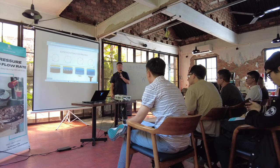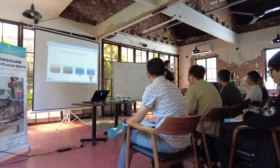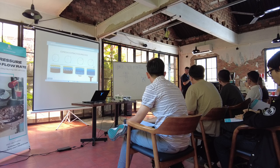This is why now all the high-end machines slow down their water flow rate. So flow rate means this one. You can see the water is not too fast. If you compare to some classic machine, this one is very fast.